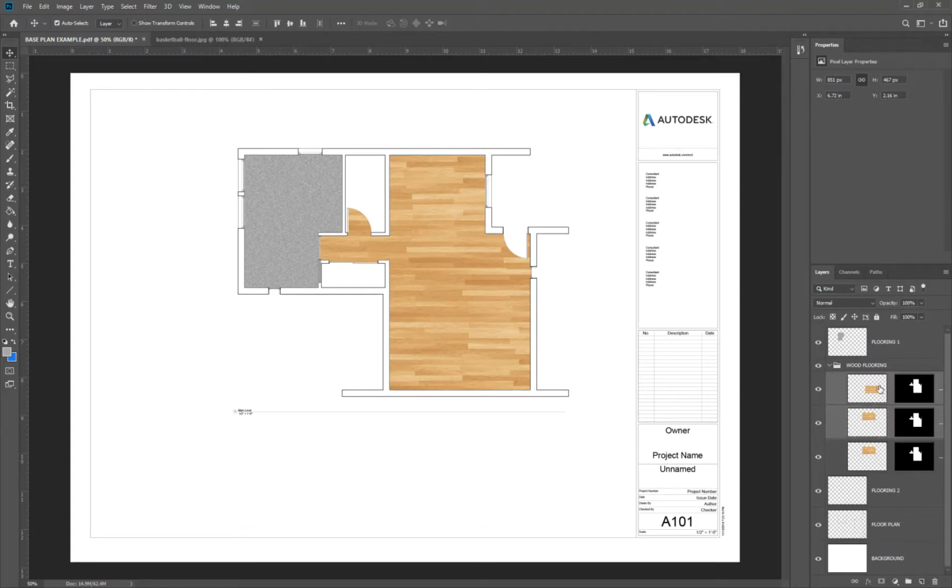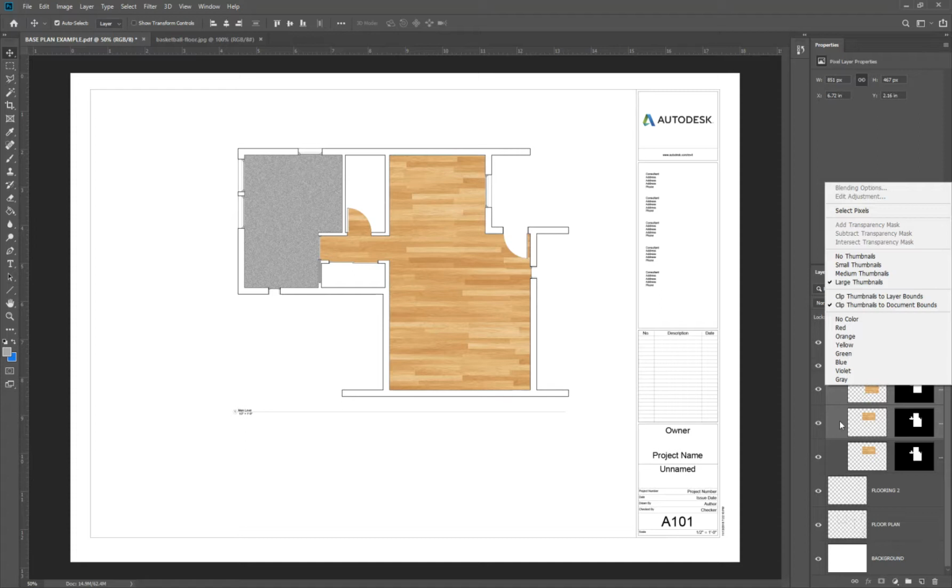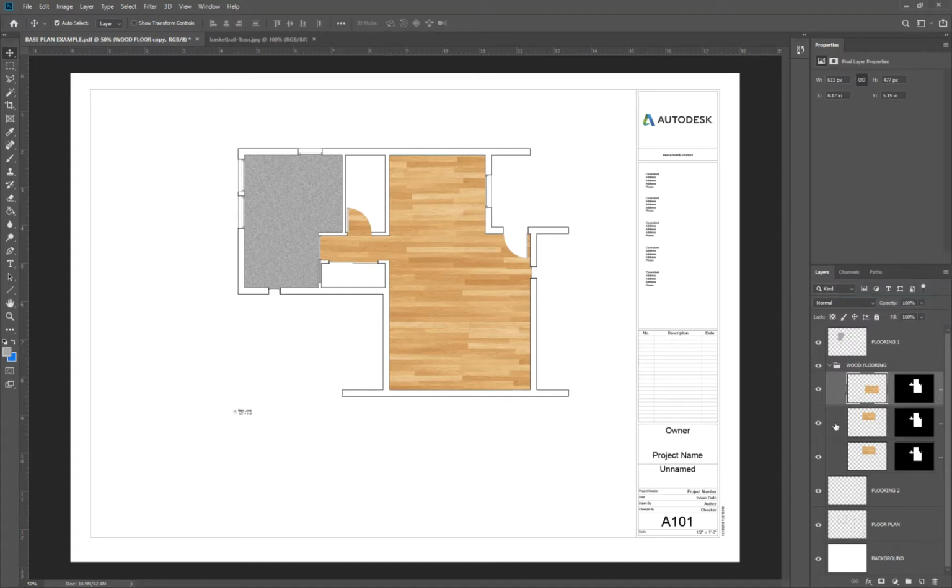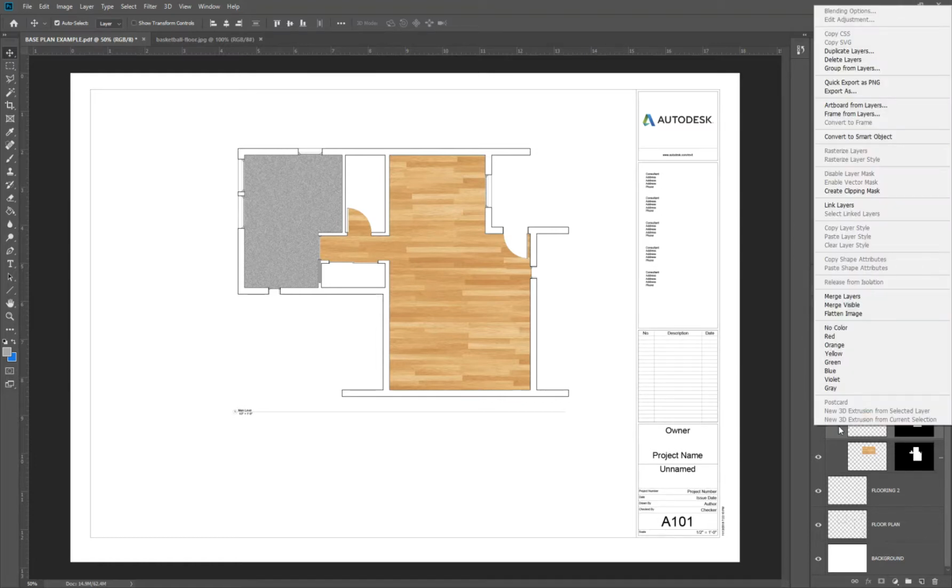What I'm going to do now is merge these two, just like I did before. I select one, and then I hold the Shift key down to select the other, and then right click, merge.